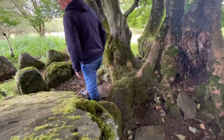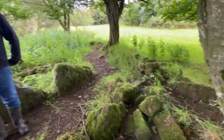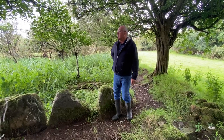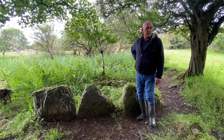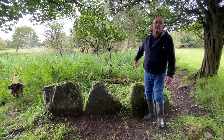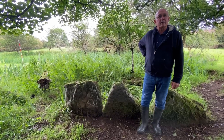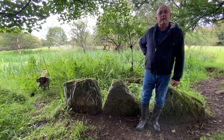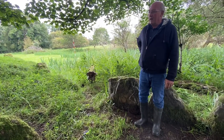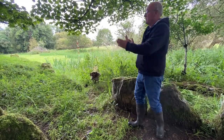There are a couple of other features about wedge tombs that make them very distinctive from the other tomb types. We have passage tombs, court tombs, and portal tombs in Ireland, and these wedge tombs start to be built about 500 years after the other group ceased to be constructed. There was about a 500-year gap, but that didn't mean people weren't building some sort of monuments — we have henges, we have barrows, maybe wooden structures that have now disappeared — so they were probably carrying out some ritual.